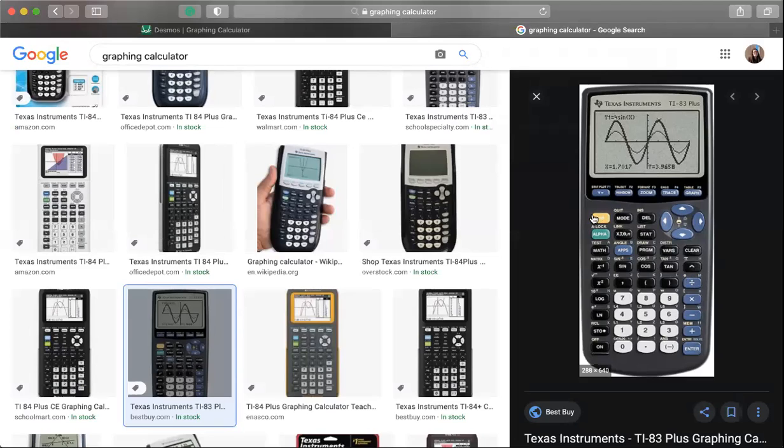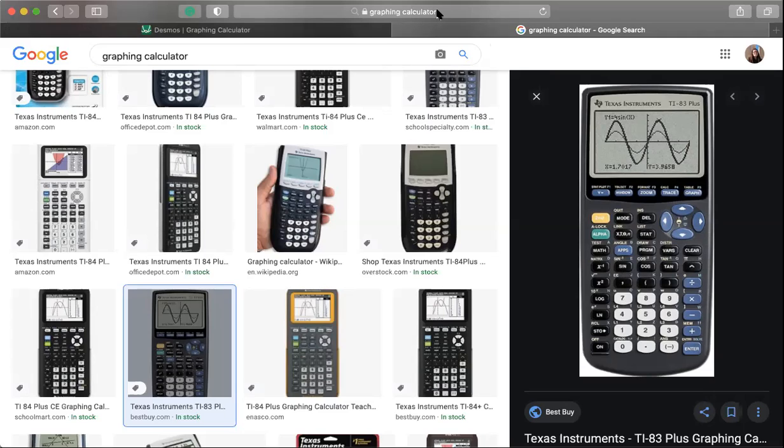If you hit second, this yellow key, and then this key here where you see the e, that will give you the value. I think also you can do the second and hit this ln key. You see e to the x, it'll say e to the power x, and you can just plug in 1 for that power, and if you hit enter, it'll give you what you want, the 2.71 something.